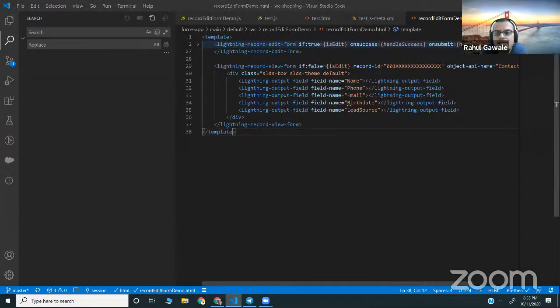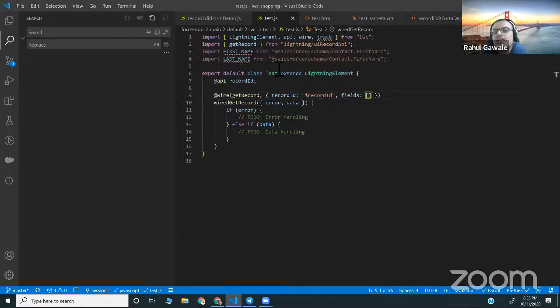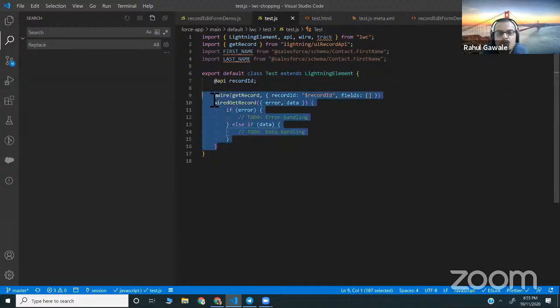If it is a compact layout, we use the layout type, or if it is a full layout, or we also use the list of fields. All those components use these APIs internally.